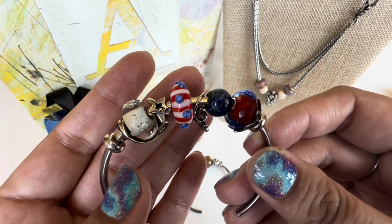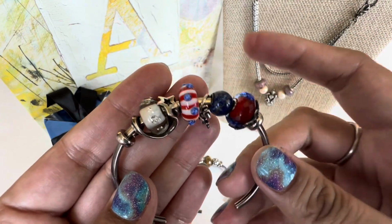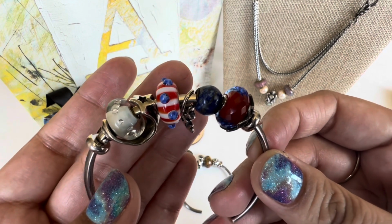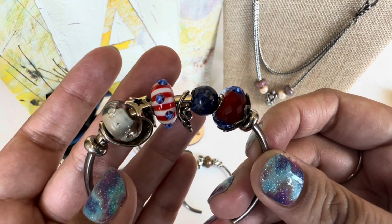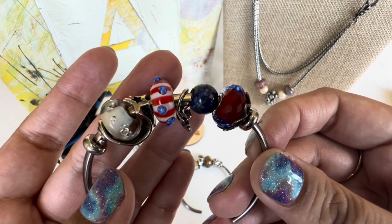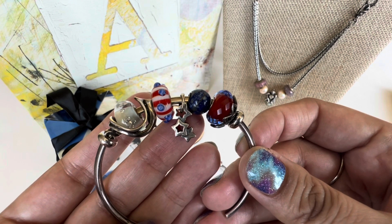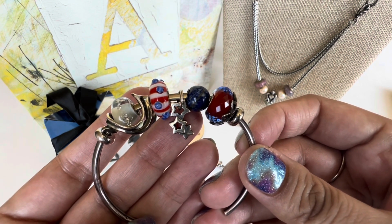Then this is the Star Spangled bead, and this one was already retired when I started collecting, so I had to kind of hunt it down, and I'm so glad I did because it's so beautiful. I love the little stars in those blue raised bubbles. Very pretty.